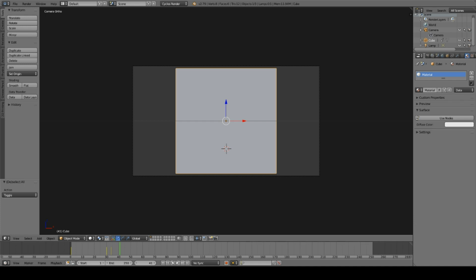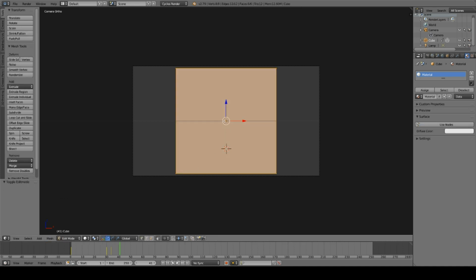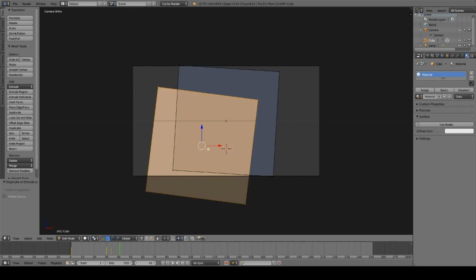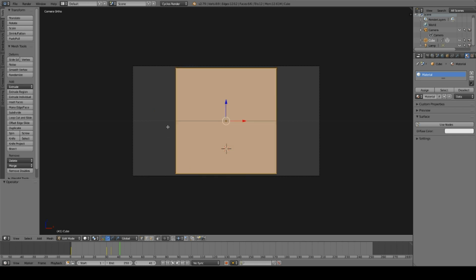Right. Get into edit mode and select the face you want to apply material to. Okay. Edit mode, and I just want this one. I may need to switch the view to make sure I'm not selecting the whole cube. Oh, this is convoluted already. Okay. Yes. I used to know the key commands for this. Okay, so let's just say that's the right one.